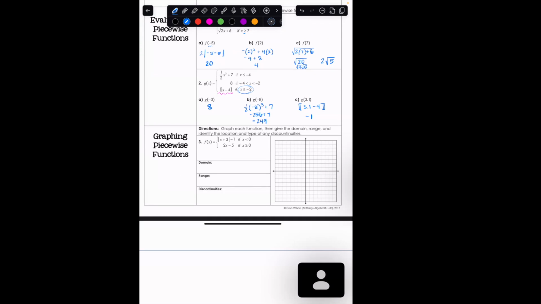All right, graphing piecewise functions. You won't ever have to graph a piecewise function in calculus, but it's helpful to understand how the graph would look for certain things that we do. Even if you wouldn't necessarily have to graph it out by hand, it is something that you might want to visualize. So there is value in that.